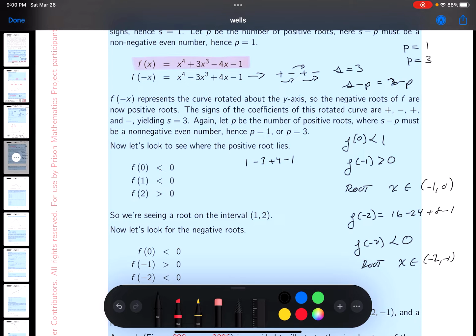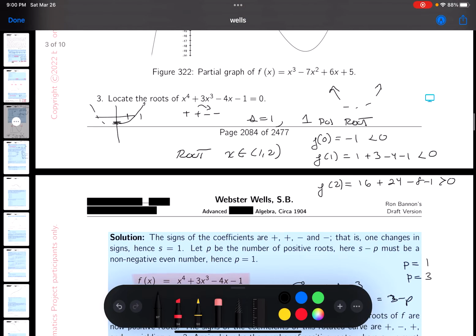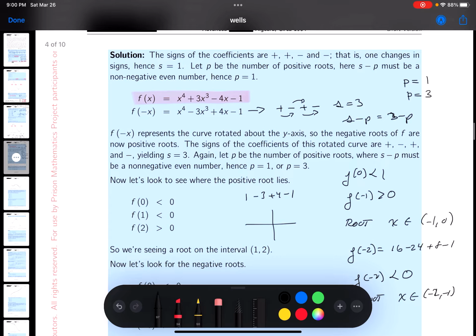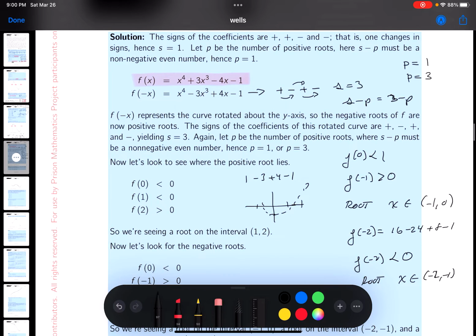Now just give it a feel for this over here. I want to point out, and we talked about this before, we've got a y-intercept. And again, this is just a rough picture, something like this. What do I know now? I know there's a root between minus 1 and 0, so it goes up like this. And then what's happening between minus 2 and minus 1? It's coming back down. I know it's got to go back up, by the way. It's doing something like this. We know that much.